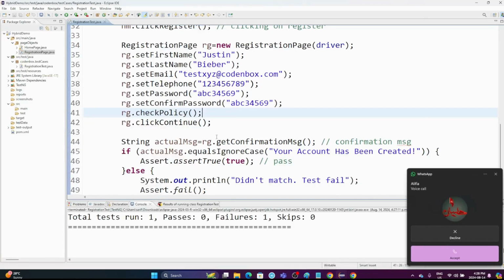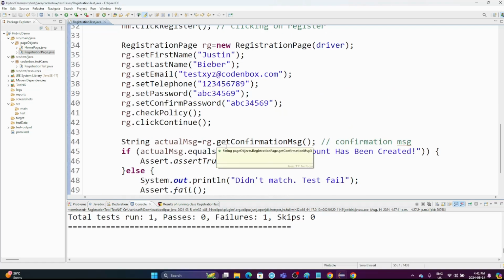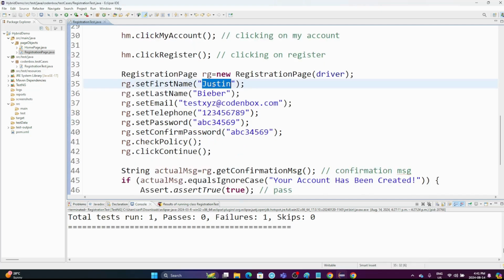So let's go back. Here we're back to our Eclipse. You can see this is the test case. We have all the values, like the first name is static, last name is static, and the email address. That's why when you try to use the same email address a second time to register, it throws us an error. So we need to have all these values dynamic. We need to generate the value for the first name, last name, email address, or even telephone number dynamically, so that we can reuse this test again and again. Otherwise, we have to manually change the test data, which doesn't make sense when creating a framework or test automation. Your script should be automated, everything including your test data. So let's see how we can make it dynamic.